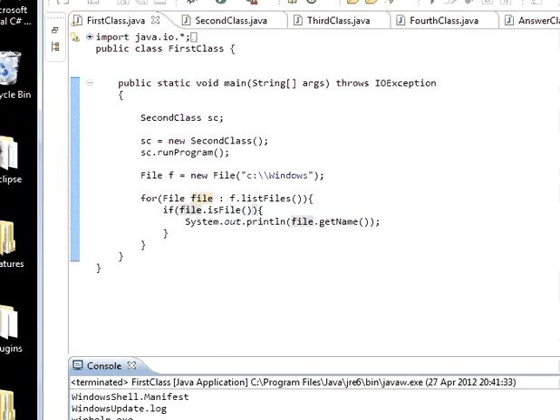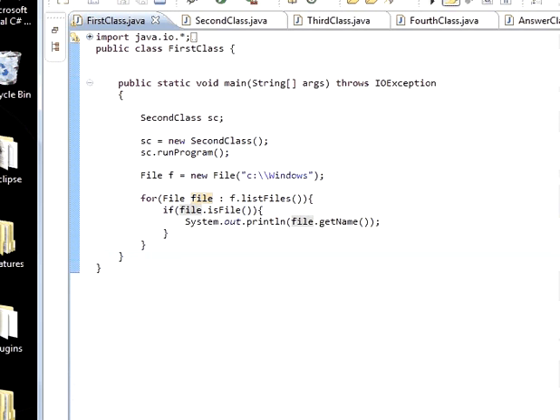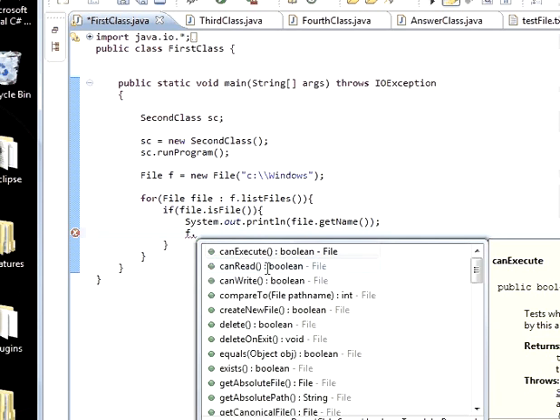Right, and so what I'll show you is if we do the f dot, you can test it. This is Boolean, test to see if the attributes of the file, you can make it read only so no one can write to it, and you can use a set method to do that.